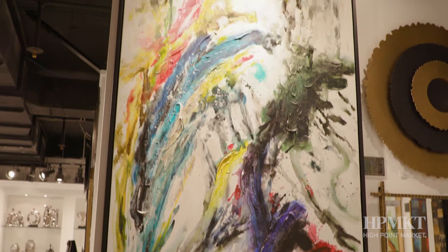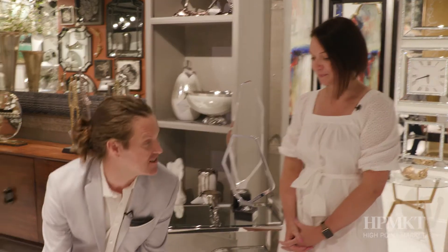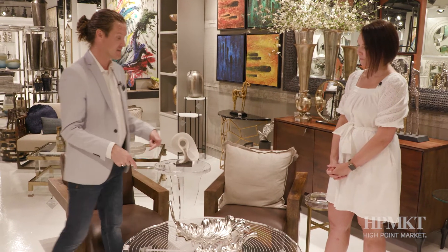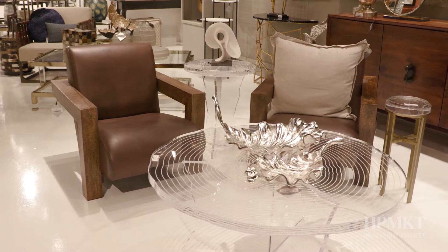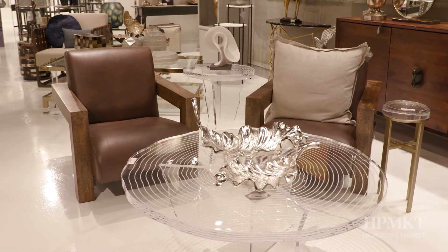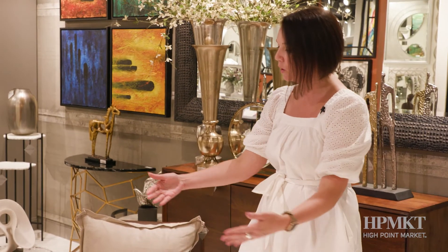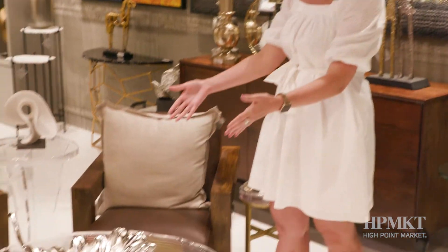I'm in love with all of the new pieces, the textures, the colors. This texture is awesome. This one is interesting because it just looks like it's floating. The thickness of the lucite — it's all hand sketched out and then there's the detail in it to look like actual wood pieces of that Chambord forest.